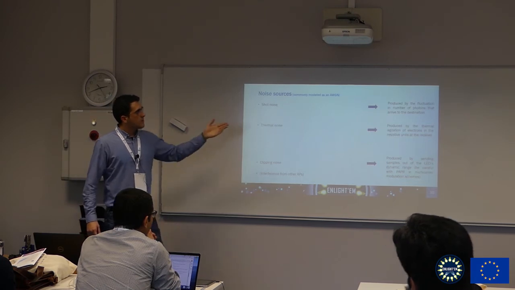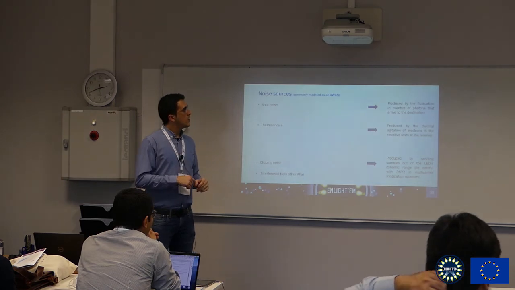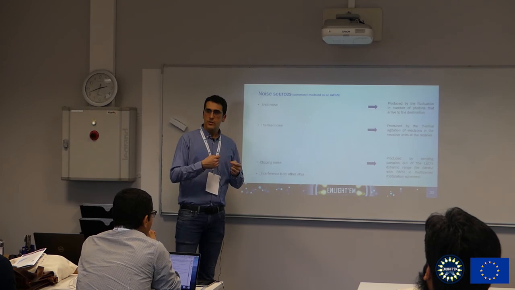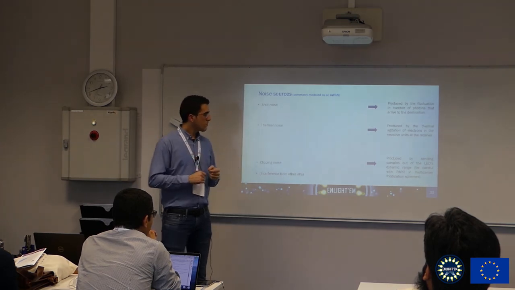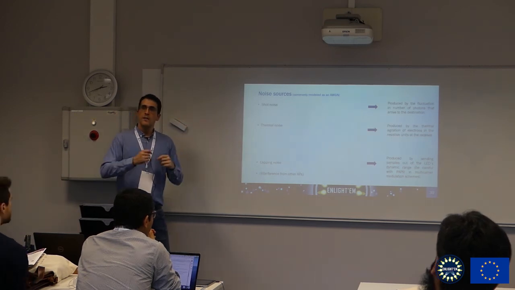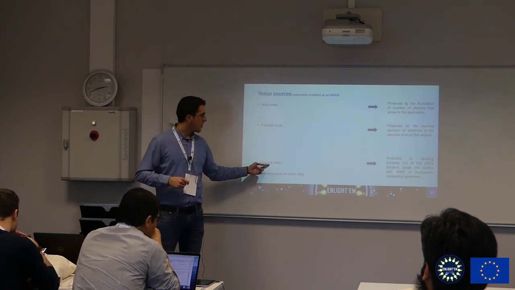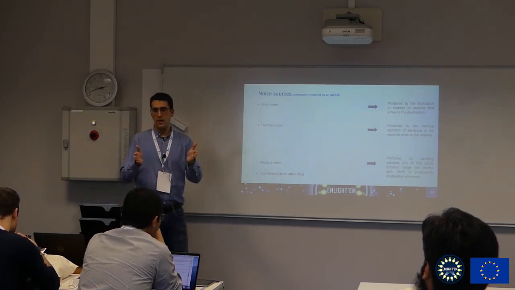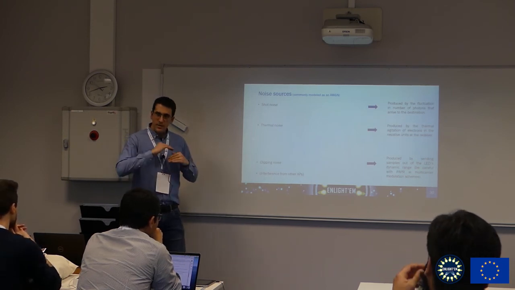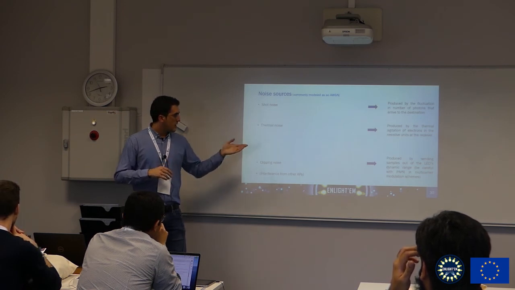The shot noise is produced by fluctuation in the number of photons when they arrive at the destination. Thermal noise is produced by the thermal agitation of electrons in the receiver circuit. And the clipping noise, as we explained before when we were explaining the nonlinear transfer function of the LED. When we are working with a signal that is larger than the dynamic range, we have to clip the signal in order not to saturate the LED, and it produces some clipping noise.